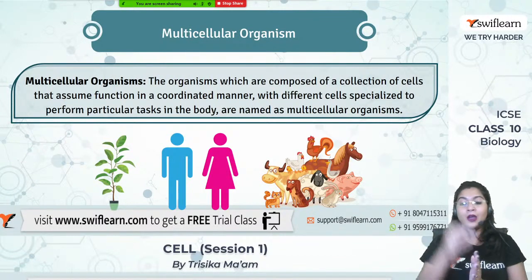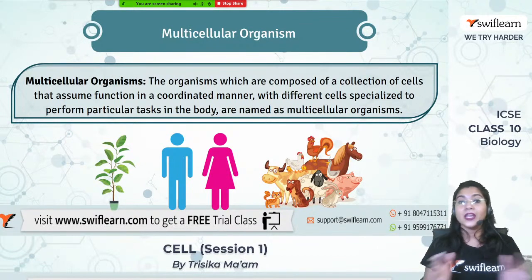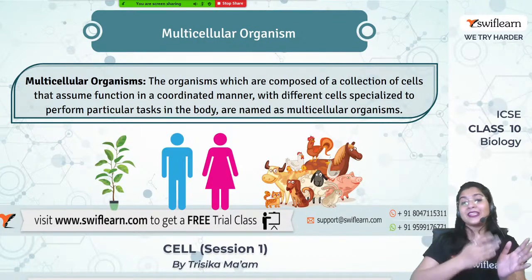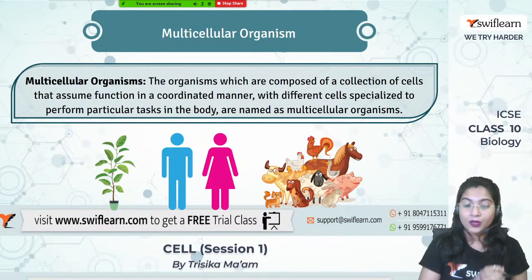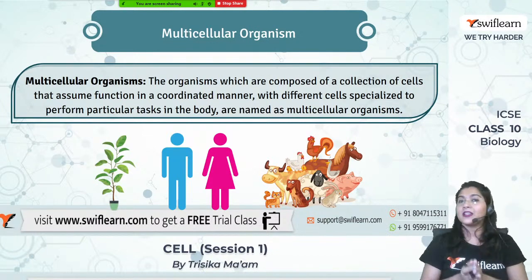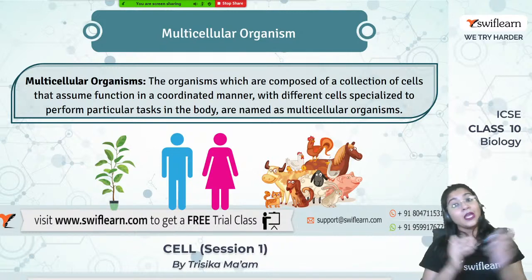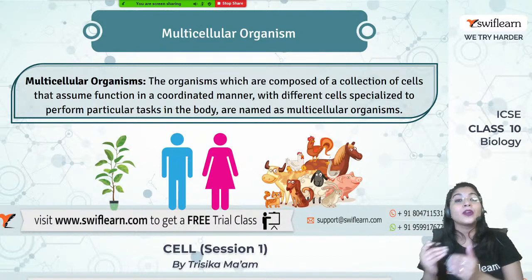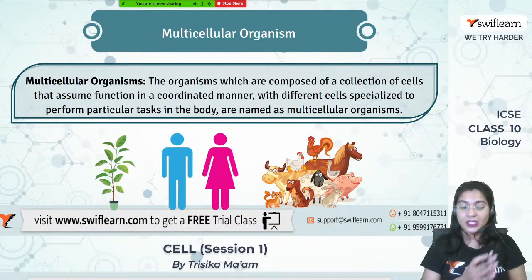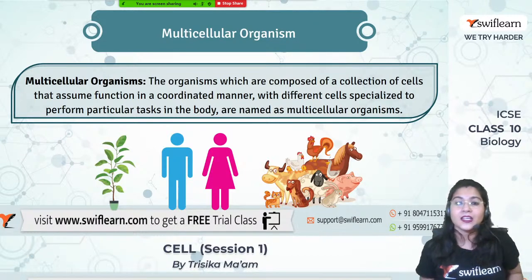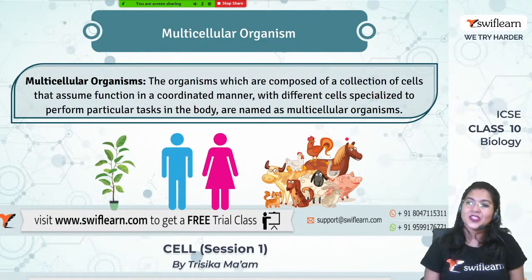In multicellular organisms, there are systems like the digestive system and circulatory system. And definitely all the systems, when they are coordinating with each other for performing a particular function, will make up the whole organism. So these are the basic levels of all the living organisms. The multicellular organisms will perform all the vital activities of the body when all the cells are coordinating with each other in a specific way. So this is all about the unicellular and the multicellular organism. Clear up to this much?